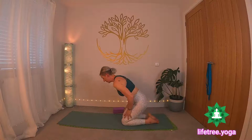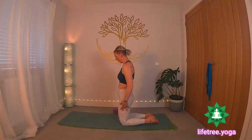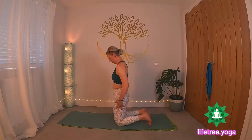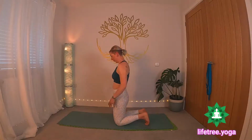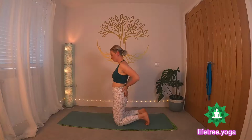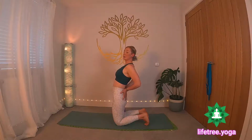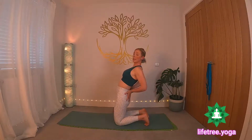Okay, so come back onto your knees, lift your bum up, tuck the toes under. We're going to begin as we did before, with both hands on the small of the back. Inhale, lift the chin, lift the chest, look up. Exhale, squeeze that block, lean all the way back. If you've taken the block away, just imagine it's there. Just imagine that you've got it.